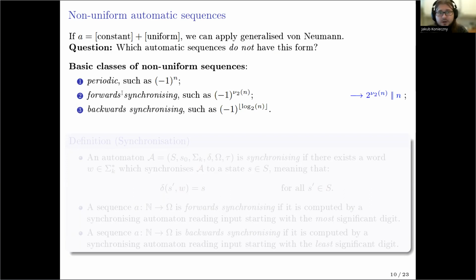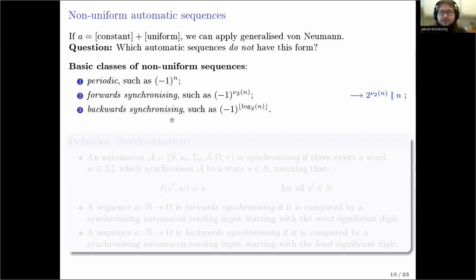Specifically, we have periodic sequences, let's say alternating plus ones and minus ones. Next, we have forward synchronizing sequences, which include examples such as -1 to the largest power of 2 that divides n. It's a sequence that's almost periodic in the sense that it's very well approximable by sequences with periods that are powers of 2, but it is not exactly periodic.